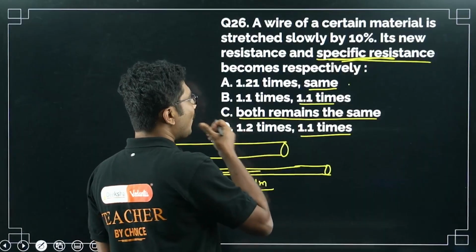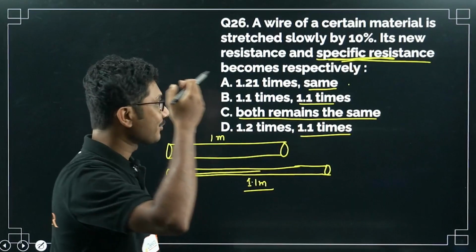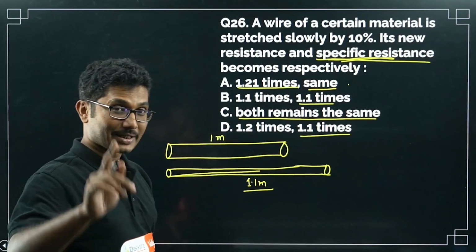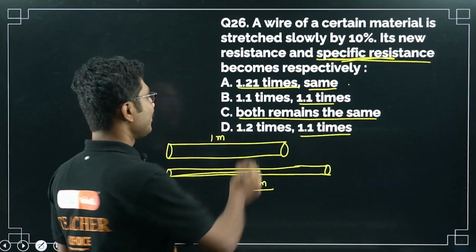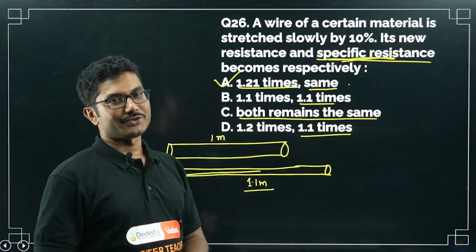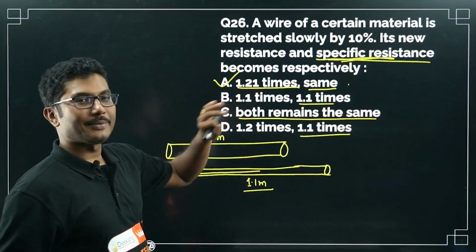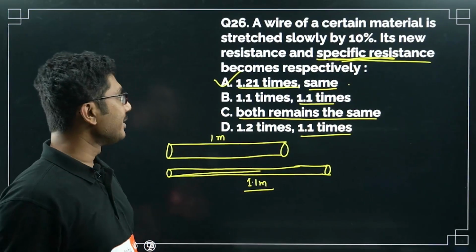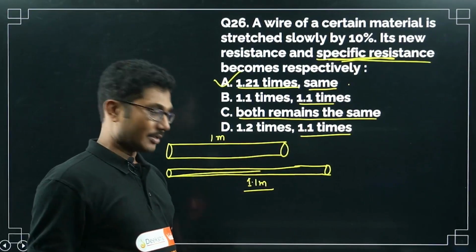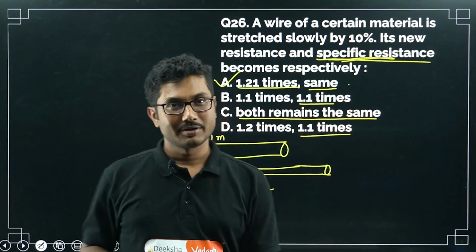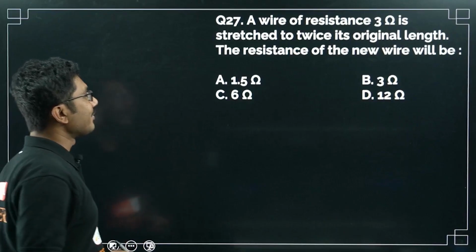So now what are all the correct options? The correct option, as you can see, is only this one, because resistance will not remain the same, resistance will change. So resistance will change and specific resistance will remain constant. It is easy to answer, you can do the mathematics and find it, but that is for a different day. If you are very good at physics numericals, and if you are preparing for JEE Mains, then you can try to solve this question.